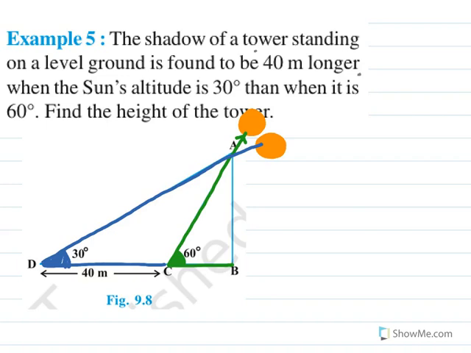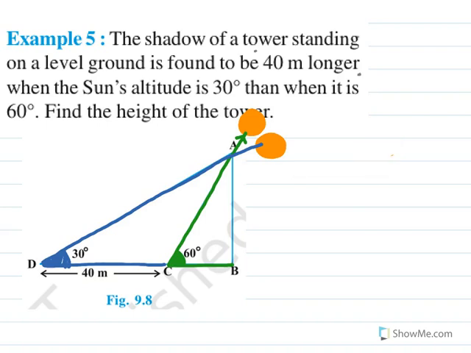Now as the sun goes down, the shadow gets longer and longer. To explain this, let me draw one figure here. Here's the ground. Suppose I have a tower here, and the sun is at this position. Here is the sun, this is the angle of elevation, and this would be its shadow. But now if the sun goes down, see, the sun is here now. Where would the shadow be? You would get it somewhere here. This would be the shadow, and it would get longer. So as the sun goes down, the shadow gets longer and longer.